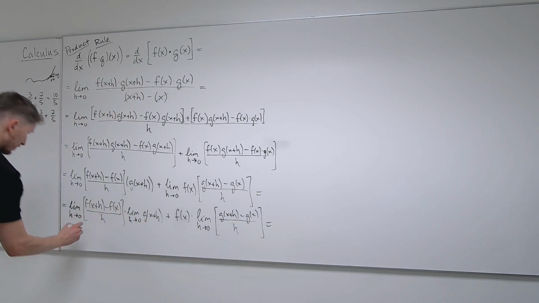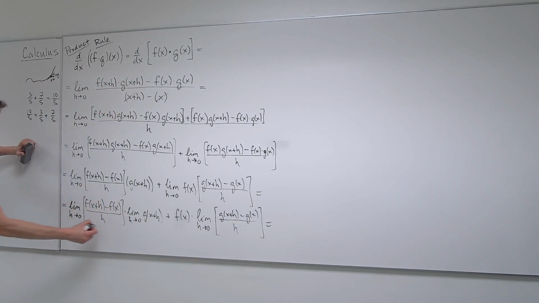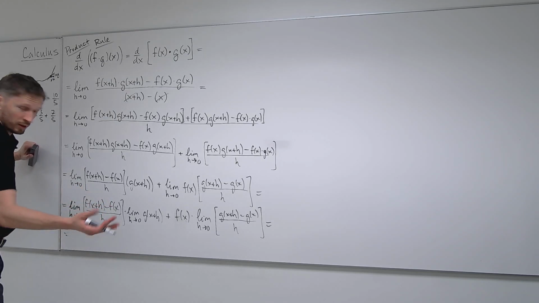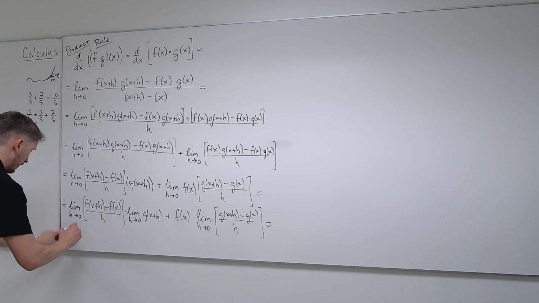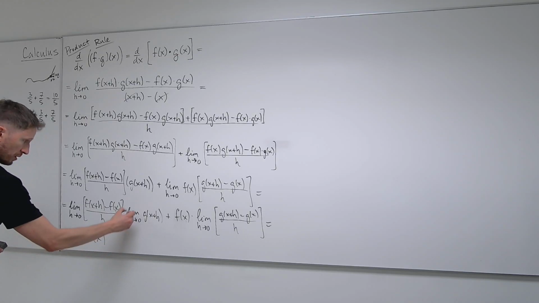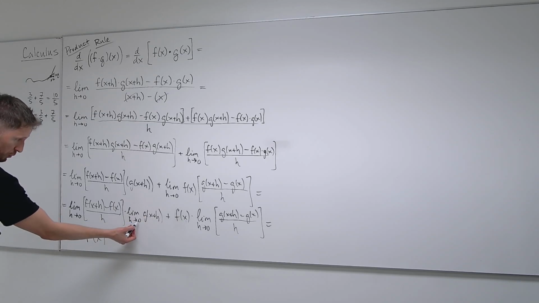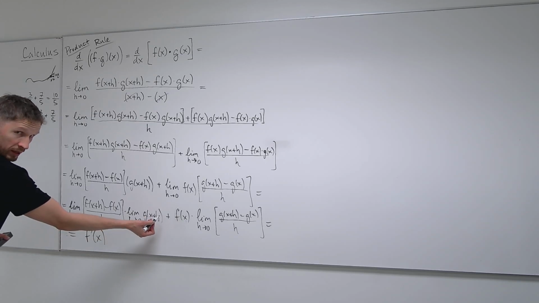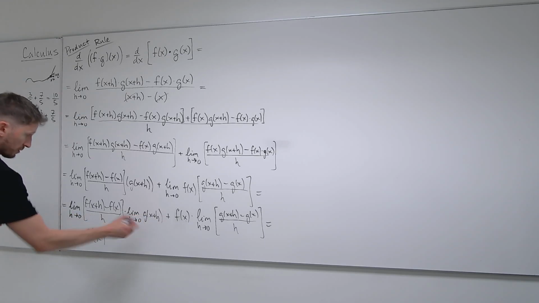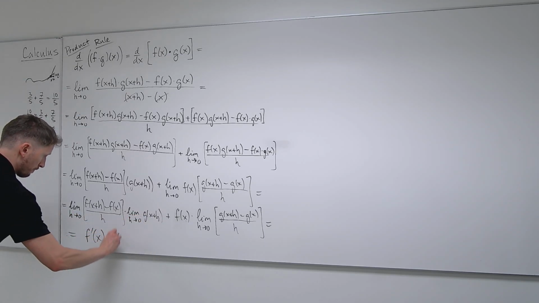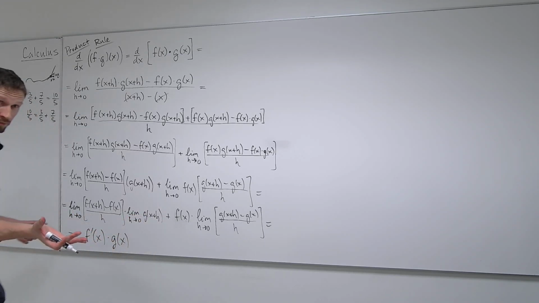Now, what is this right here? This, everyone, is the definition of the derivative of just the function f, right? So this is f prime of x. This is, put an h in, which is 0, and for this, plug it in, like we call it. g of x plus 0 is g of x. Right. Cool, right? And then what happens?